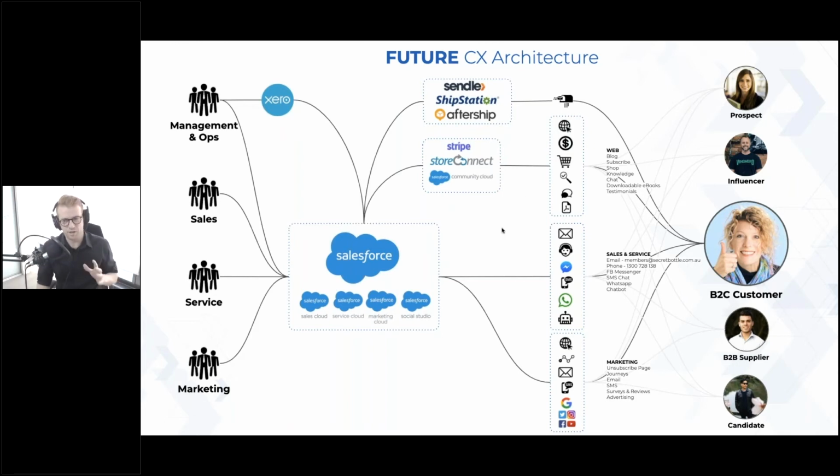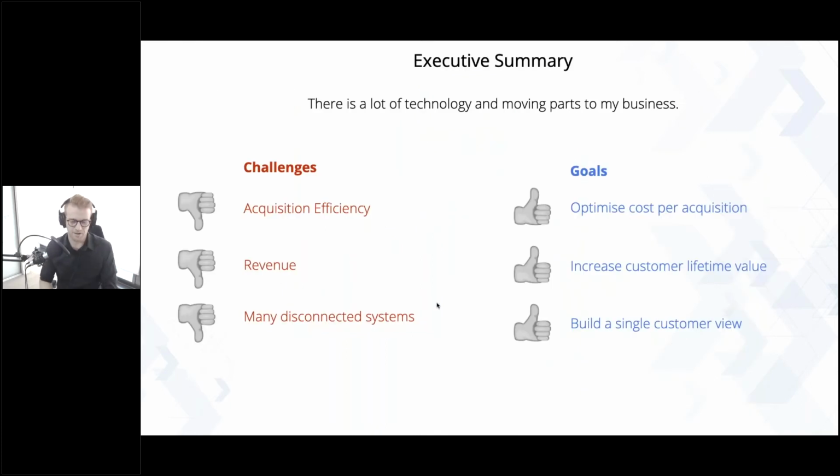And this is really where we pause a little bit on CX architecture. And we have to go, okay, well, we've looked at today. We know what today is. We know what our future could look like tomorrow, maybe. We don't know. We don't know if this is the right fit for him. We're just assuming. So what we really need to do now is focus on the challenges and build goals and then try to solve those.